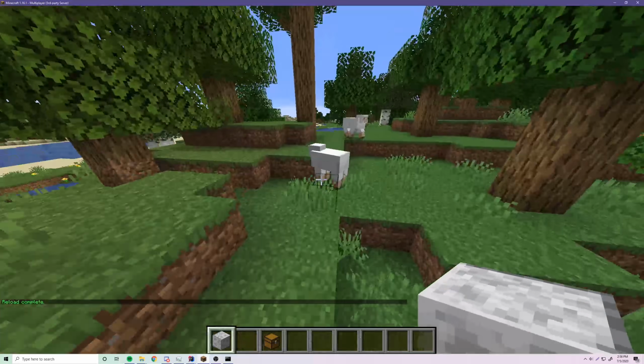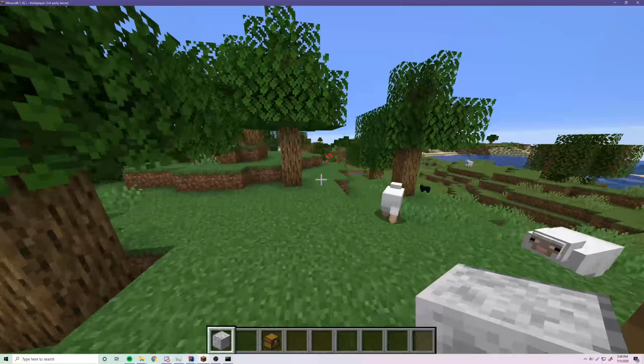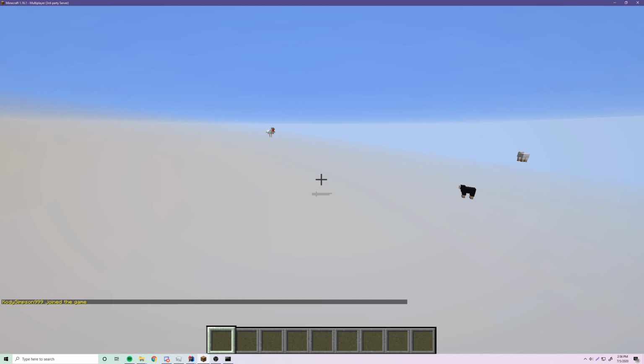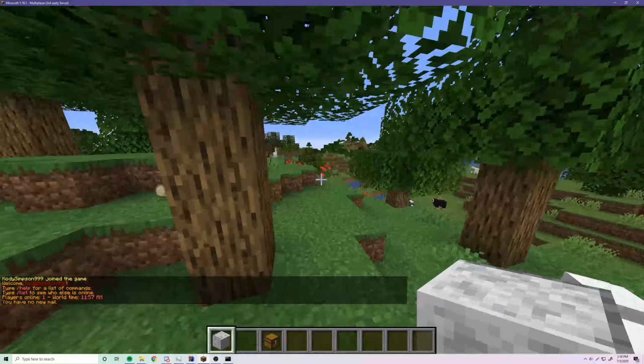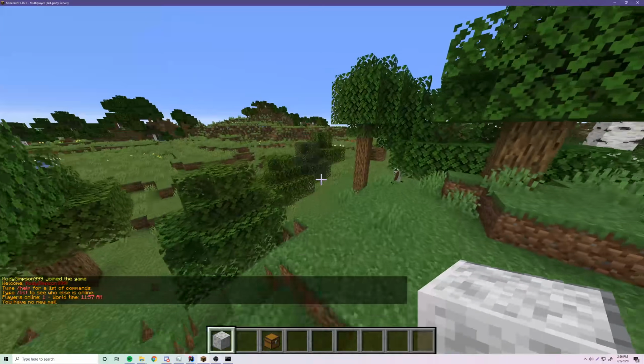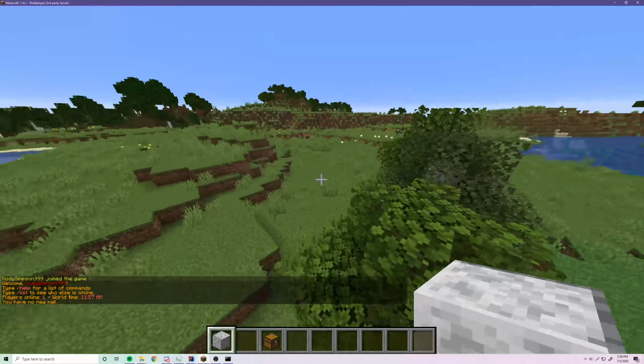Alright, so I /reloaded the server, so everything's updated, hopefully. So now I just need to rejoin so that I can make sure that I have the death count value stored inside of my player data, because I haven't rejoined yet. And so now I can assume that my death count is 0 inside of it, because I just joined for the first time that this plugin has been working.